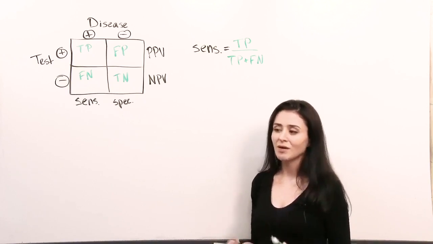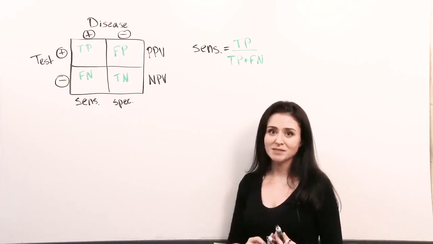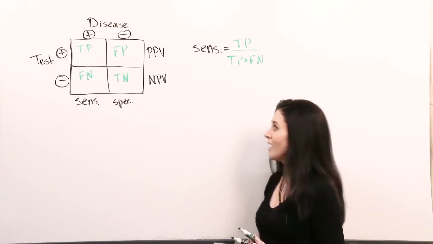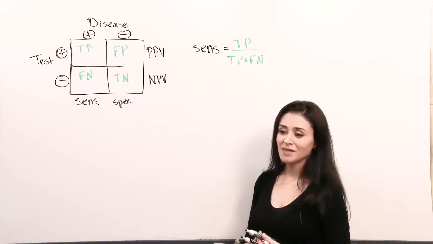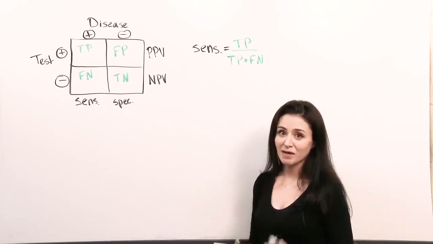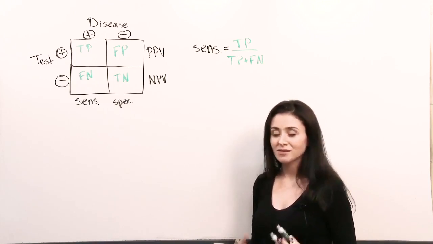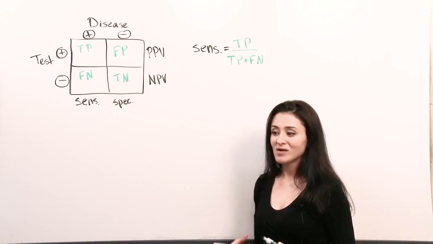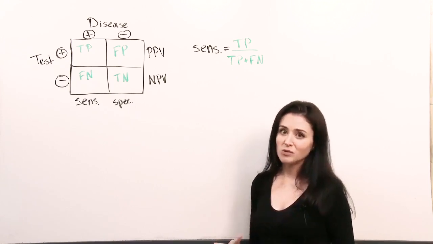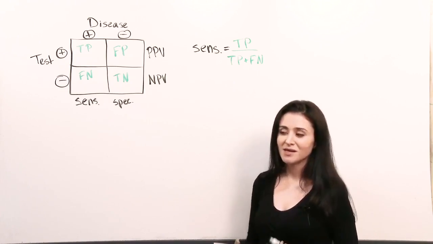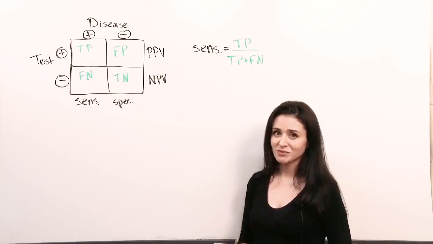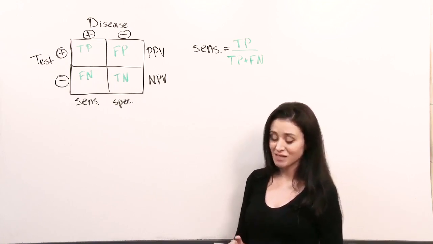So an example here would be Pap smears screening for cervical cancer. And if you have a positive Pap smear, that means that cervical cancer is a possibility. That said, lots and lots of women have positive Pap smears, and then when you do colposcopy, they end up not having cervical cancer. These are false positive test results. This is where specificity is helpful.